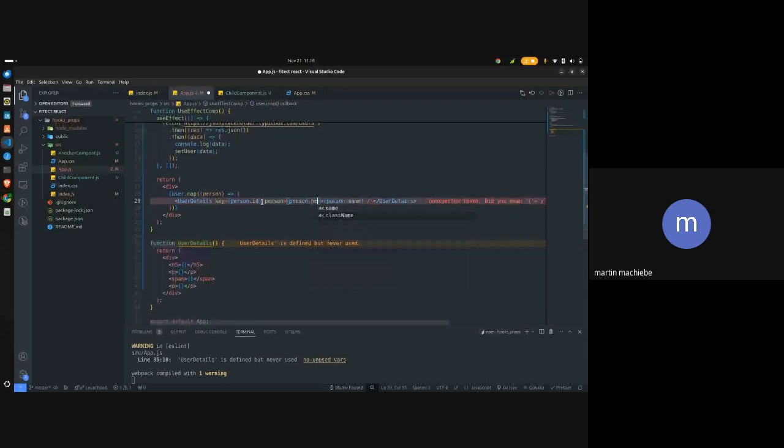Then we should have the set of person should be name. So then we should have the phone number. Let's just name it as phone number. There should be person dot phone, if I remember correctly. Then we have the website. Website of that person, which will be person dot website.